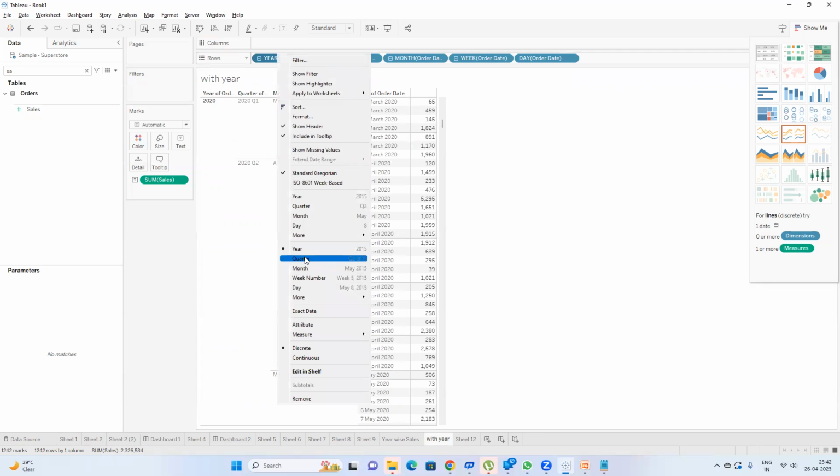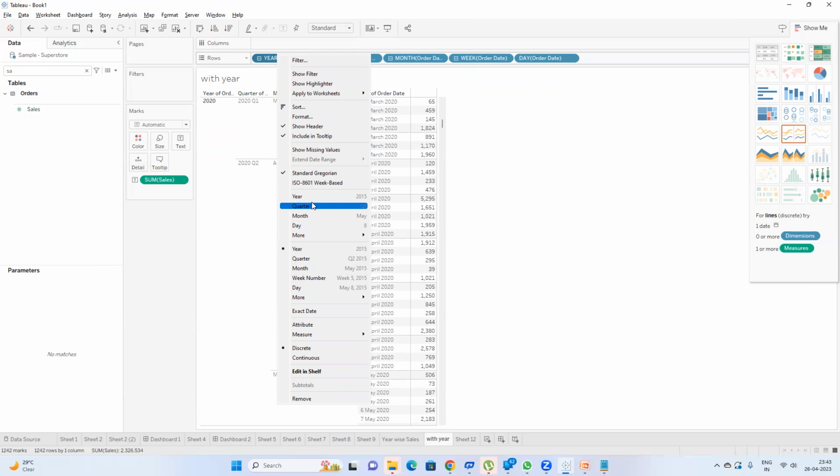It will combine with year. For quarter, it will combine quarter and year. For month, it will combine month and year. For week, it will combine week and year. For day, it will combine day, month, and year. So this way, you will have each and every thing. In this, you will have only that particular information. Year means you will have only years.